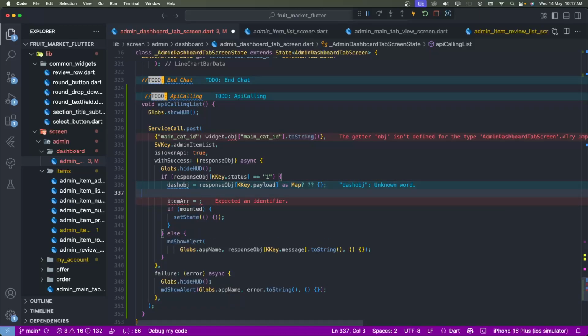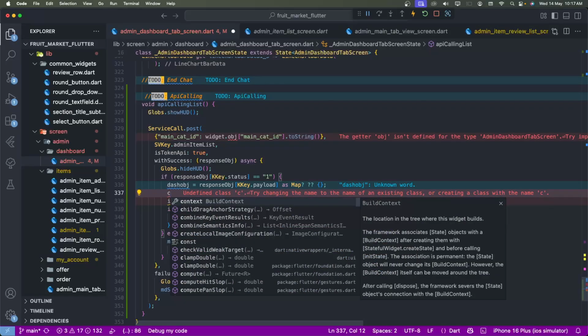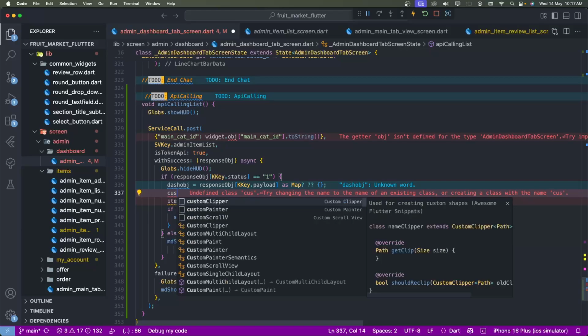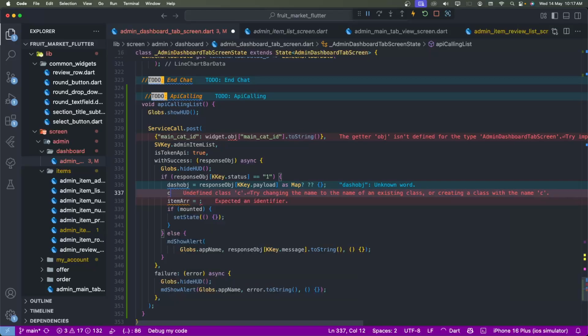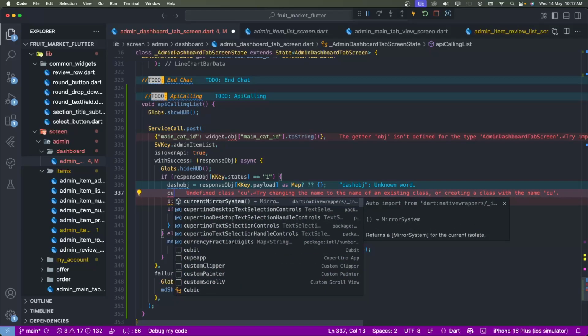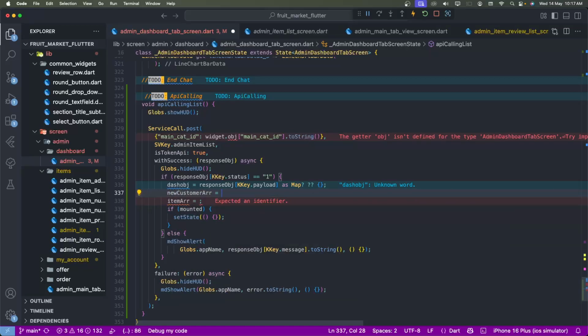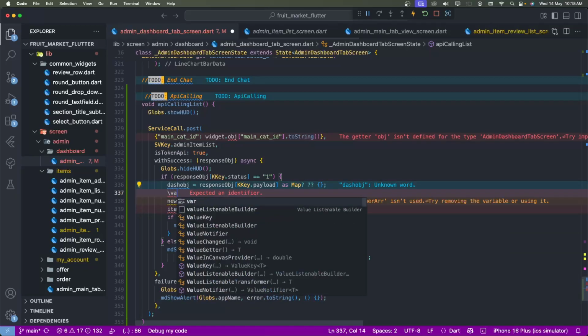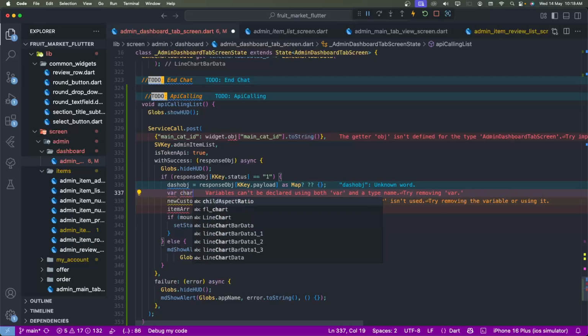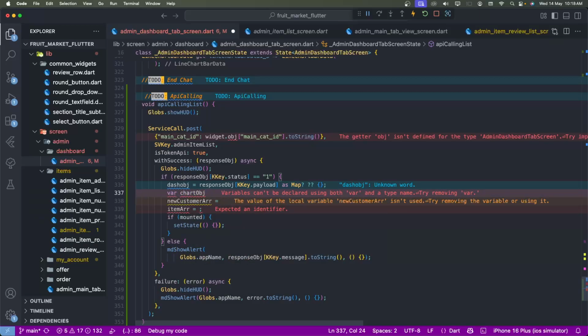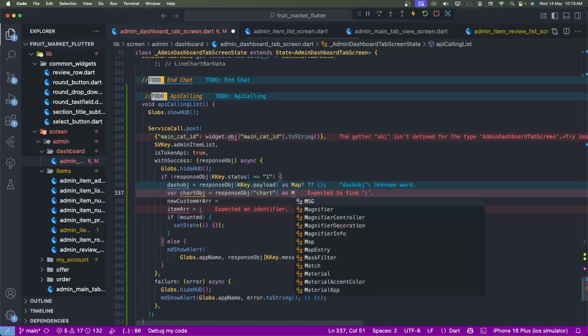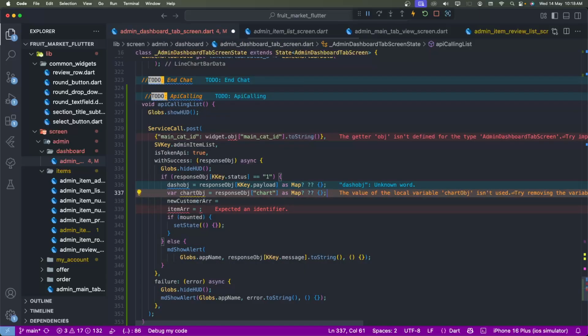Then after that we need to get the customer array, the new customer array, which is equal to where chart object is equal to the response object, and inside the brackets we write chart, and declare the maps and create the brackets like this.